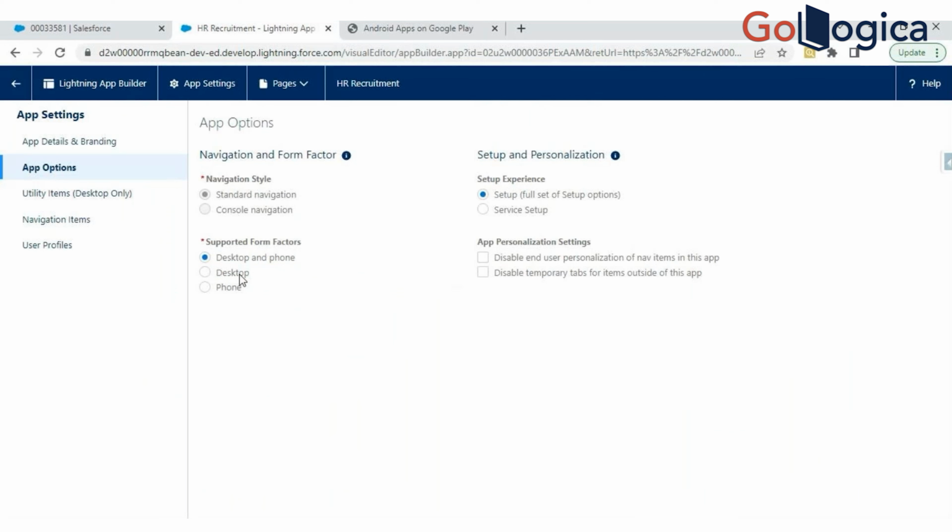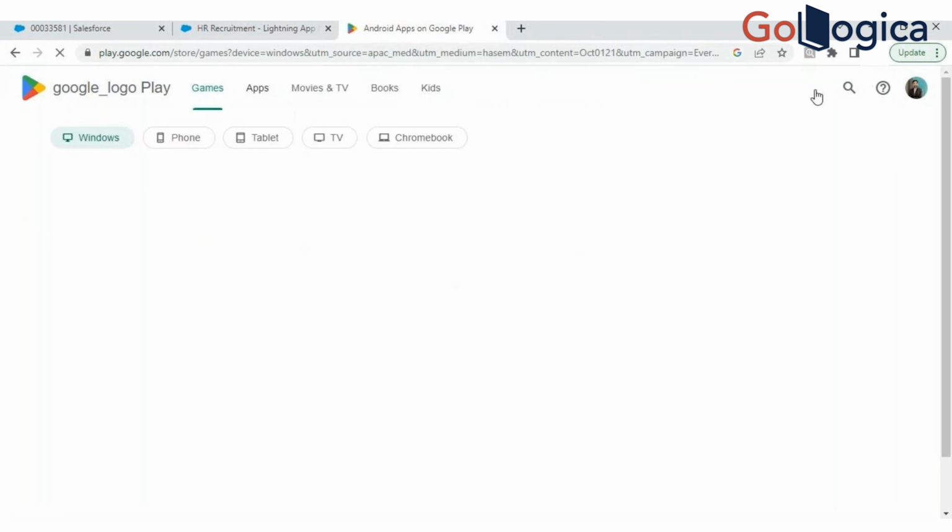It means the objects we are going to create, and the forms within the objects, whether this application supports those forms being accessed on mobile phones or only on desktop. So I just select both of them, desktop and phone.